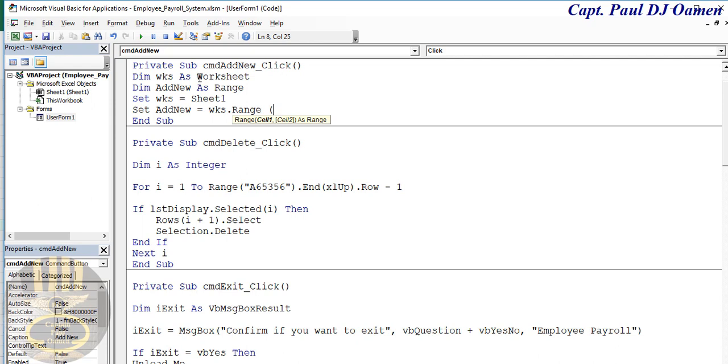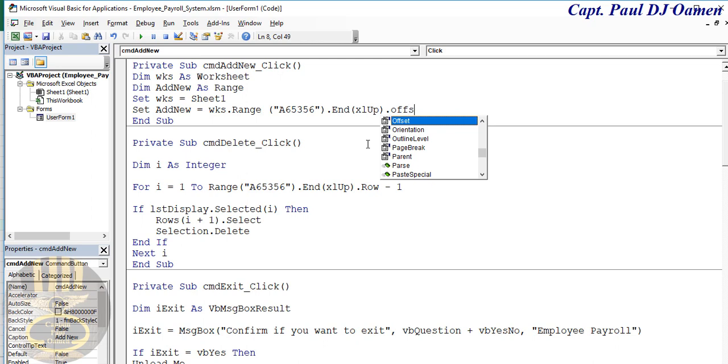I'm going to start from cell A up to 65,356. There, close that. Dot end, open a bracket, X up. There. And let's get it offset so it will go straight to the next one, and that is going to be by 1. There we go.